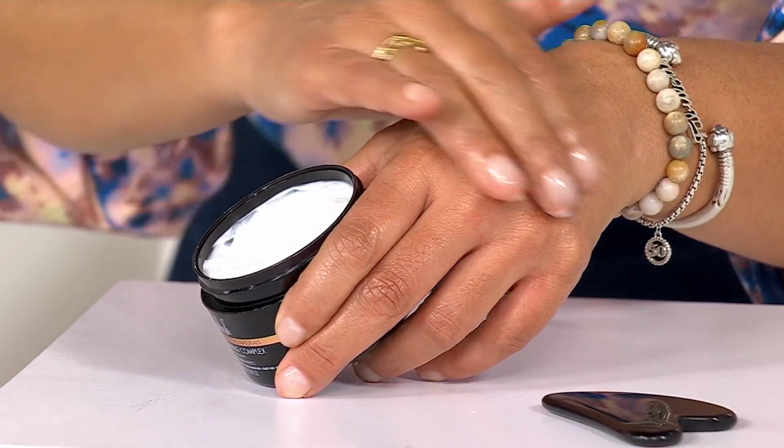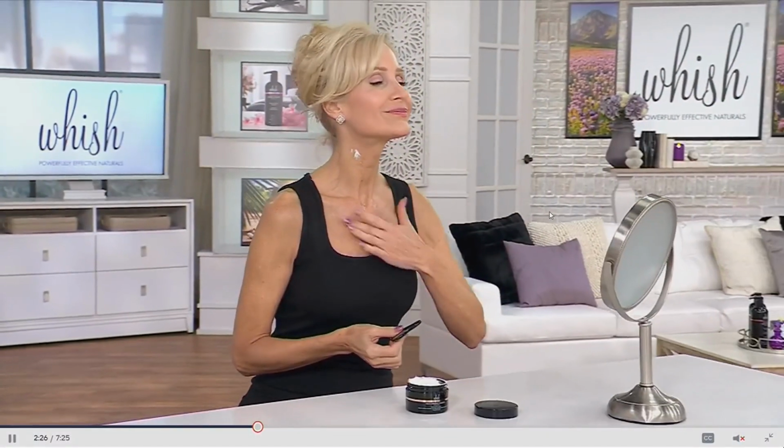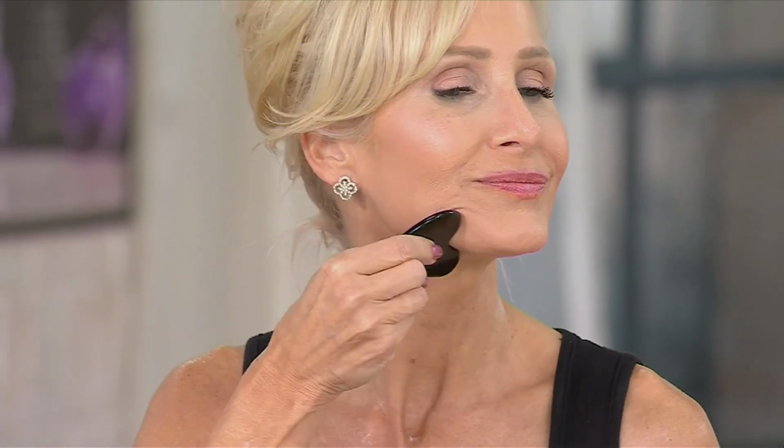Mm-hmm. Yeah, I mean, it is one of those things. It's like the hands and the neck kind of never lie. And I love that you call it the whole Y area, because so often we focus on the neck and we don't really think about the jaw. And obviously, if things are drooping at the jaw, then things are kind of drooping at the neck. But it's really focusing on everything from the neck up to the neck down, that you have got us covered with something that is targeted, that has ingredients designed to firm, and of course that magical ingredient that is patchouli oil.